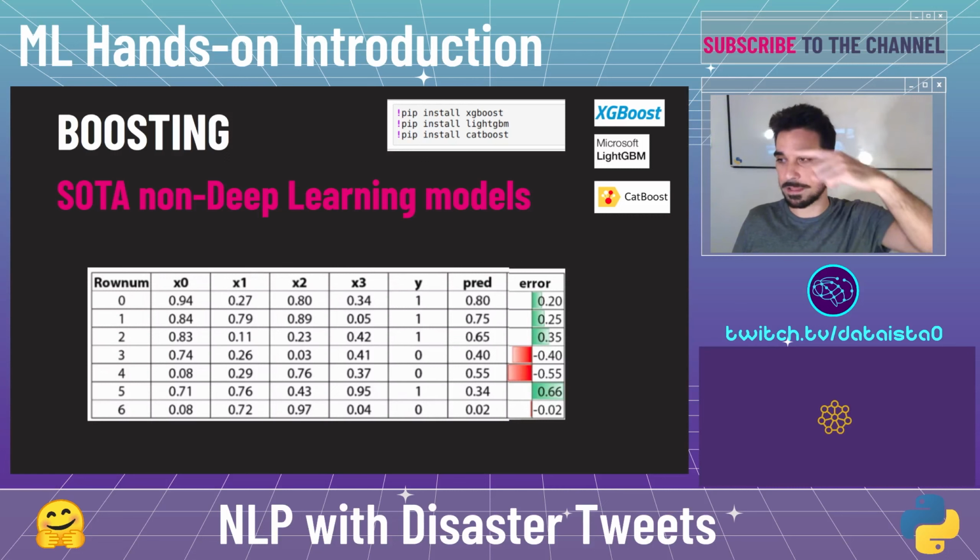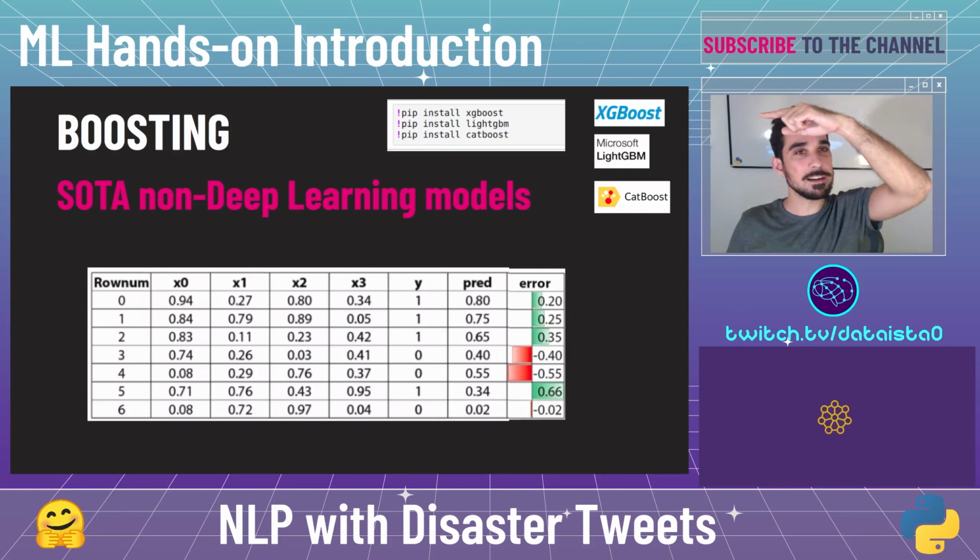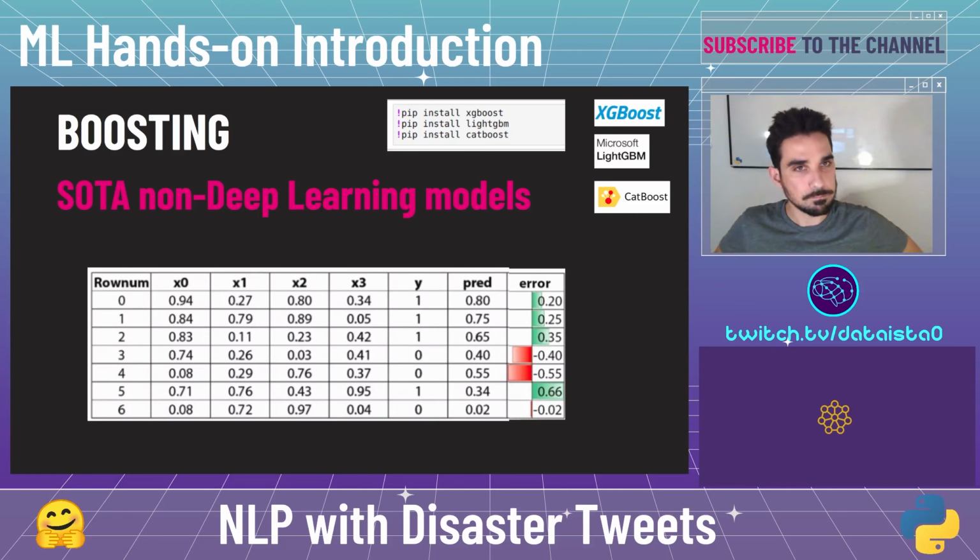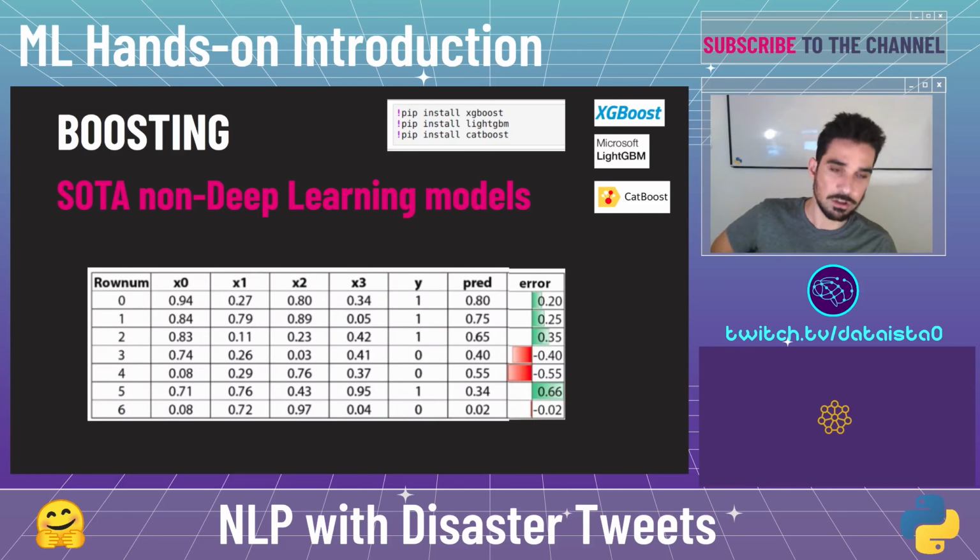There is the command to install them here, and they all offer the same interface as scikit-learn. They integrate with scikit-learn perfectly, and this is what you could apply out of the box in order to obtain results fast. You could try these 3 right after pre-processing your data.